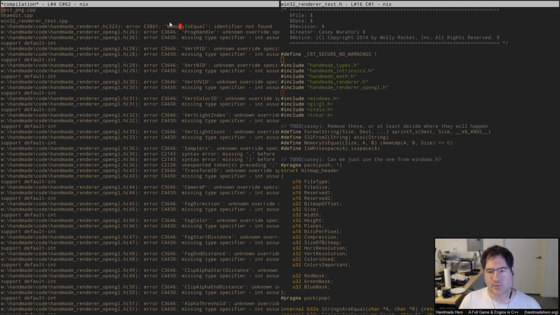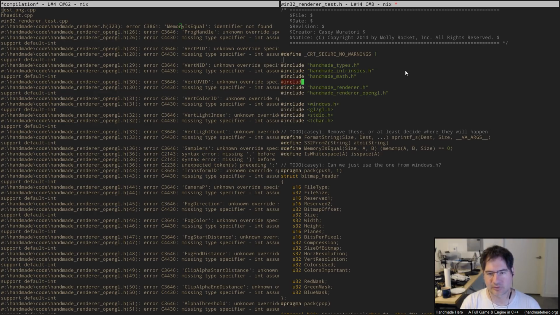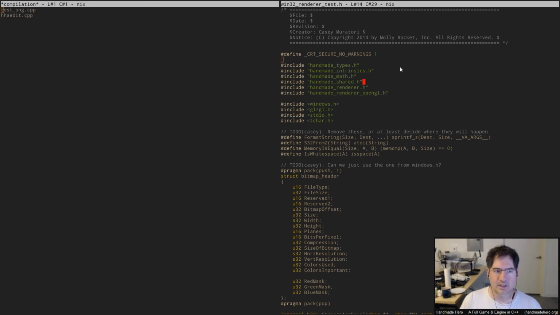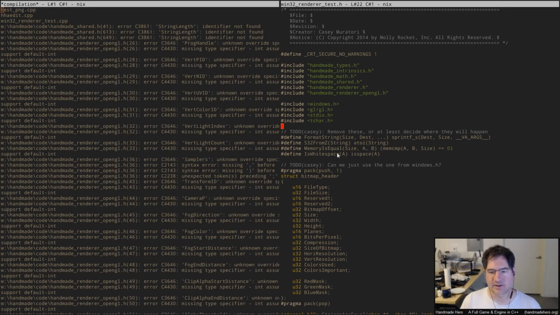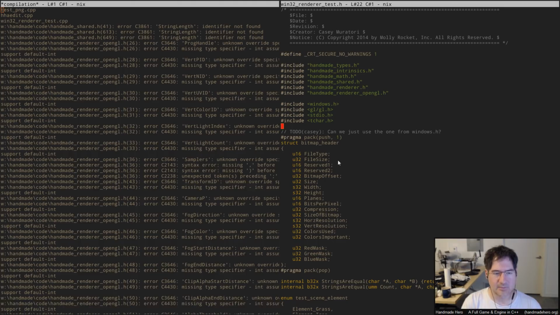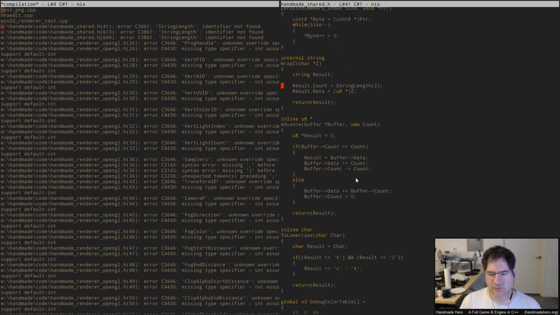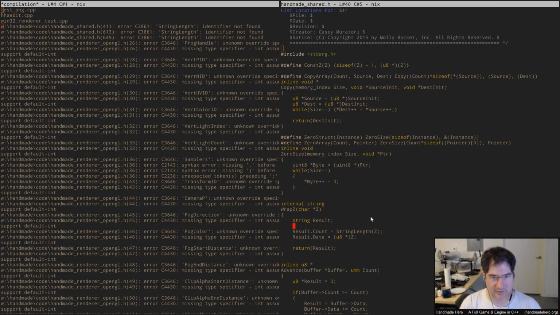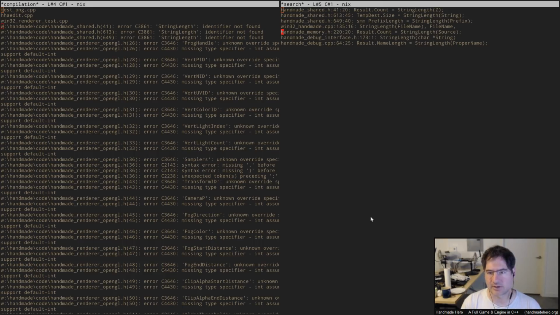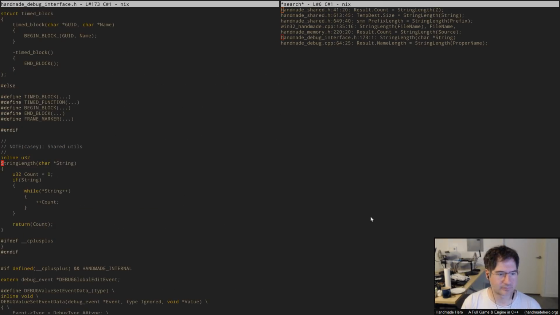Okay. So here now we can see where some of these other things are, like this memory is equal and stuff. So now I just want to look at where those are being done and why, and whether or not we should be including shared in here. Because it may be the case that what we really should do is this, and if we do that instead of this, maybe that's a more sane way to do things. Now, string length, I'm not sure where we are defining string length currently. Seems like it should be in there, but I don't know.